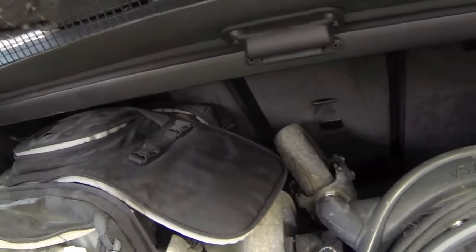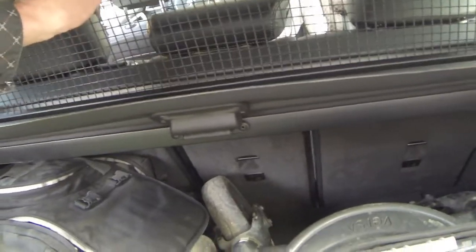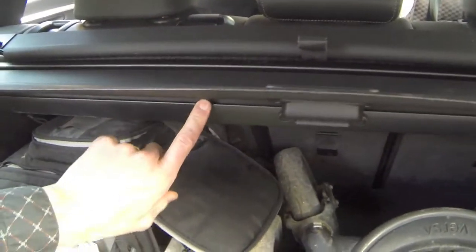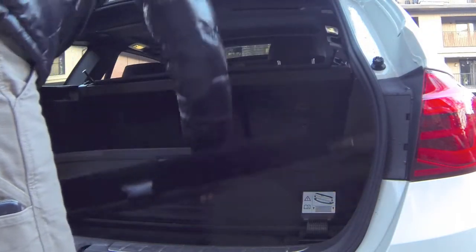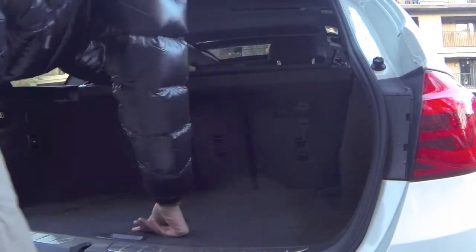One thing I also like is the fact that it has a built-in, speaking of dogs, dog barrier here that you can bring up or down. It's built right into the tonneau cover. And if you want to use the tonneau cover here and there, but not have it eat up all of this cargo capacity, there's also a spot here underneath this flap that allows you to hide it away, keep it out of the way, and not just take up a bunch of space in your garage.